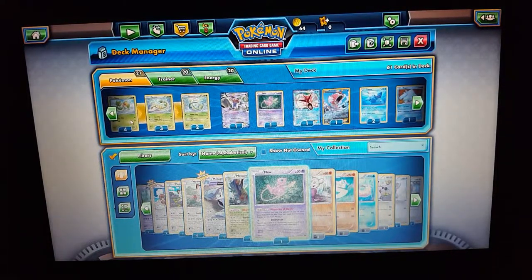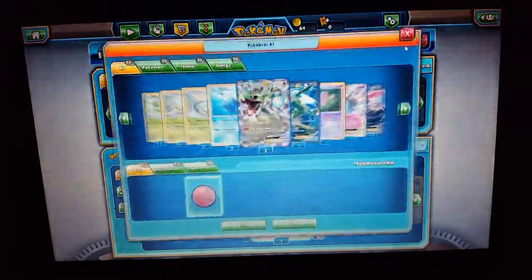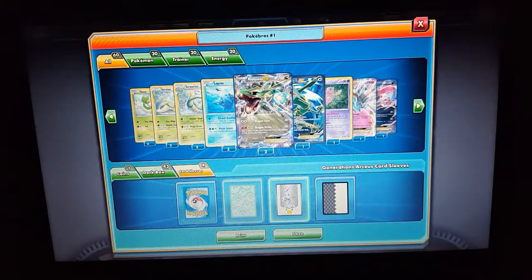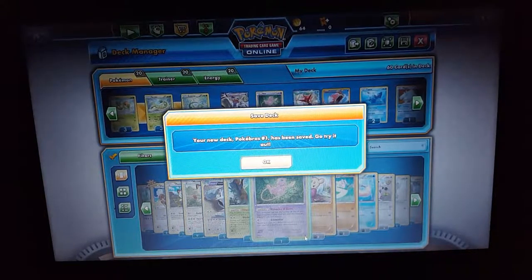Oh, we need to get rid of one of our Pokemon. It's probably going to be one of our Snivys. We don't need a lot of Snivys. So there we go, 20 Pokemon, 20 trainers, 20 energies. So, how do you save? Save. Our deck box is going to be Hoopa? Yeah. Our sleeves are going to be the Arceus. Okay, save.